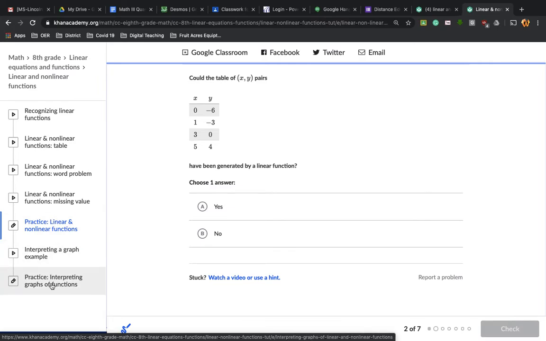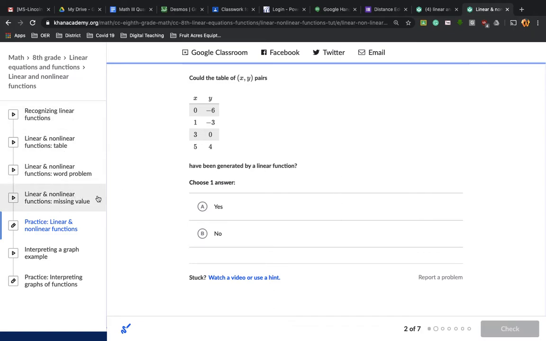2 activities, 2 practices, and I'd like to see a screenshot of your score at the end of each one. Remember, we're going for 85% or better, but if you need to try more than once, fantastic. If you're trying 7 times, it's too many. Stop beating your head against the wall. 3 is the magic number. See if you can get to 85% or better in 3 tries with these activities. And watch the videos as much as you need to. I'm going to cover an example right here so you have my explanation as well. So let's take a look.